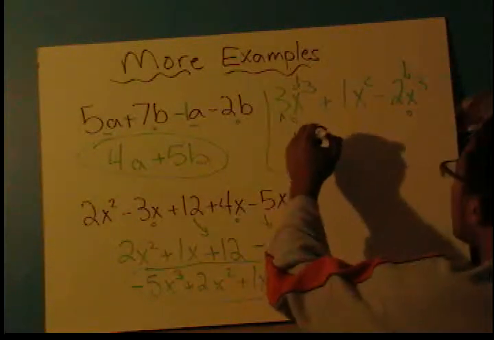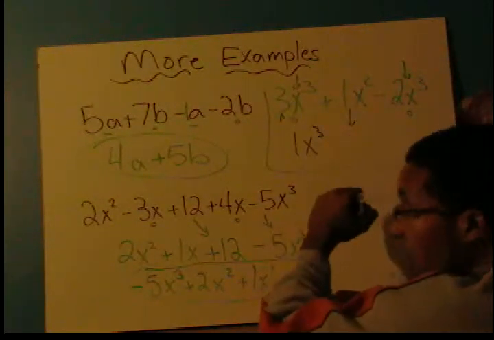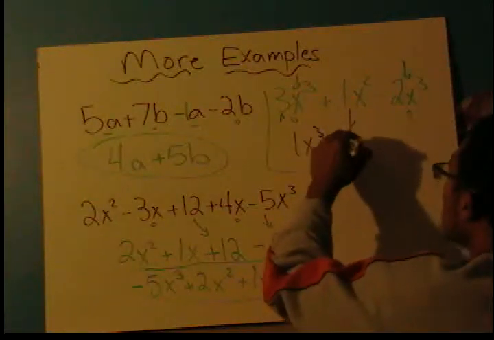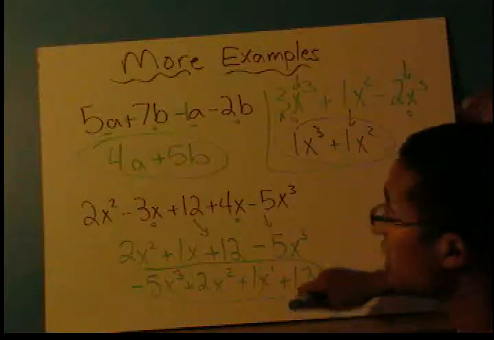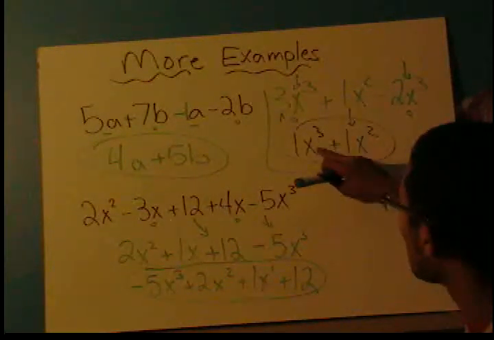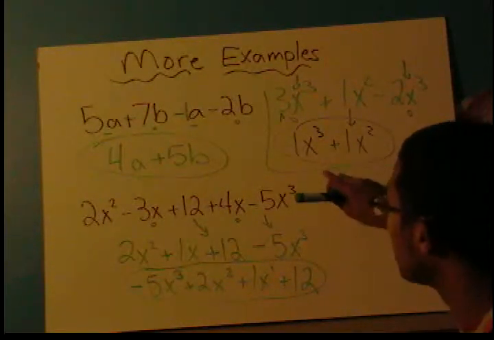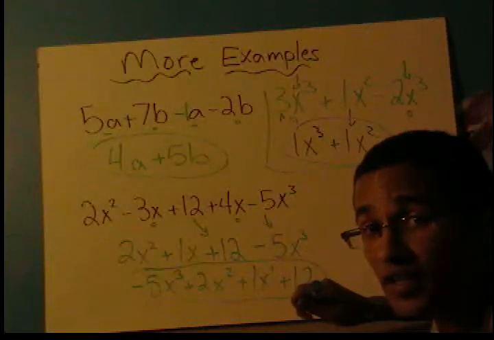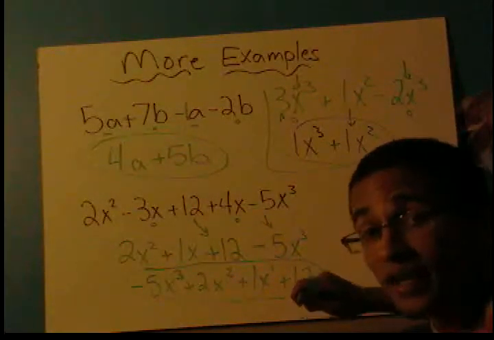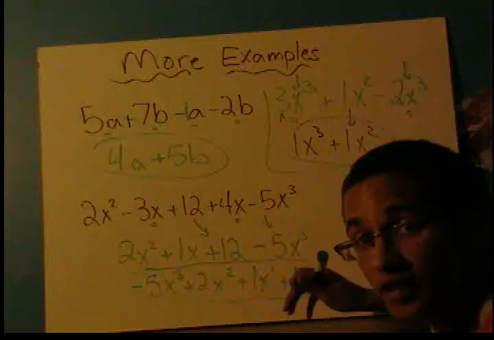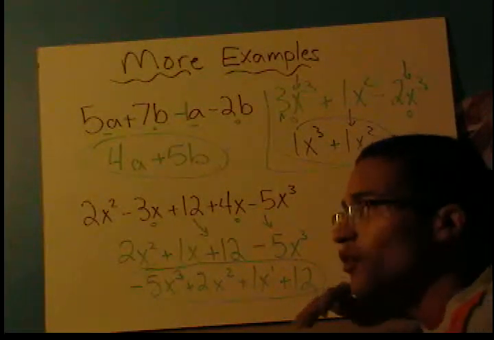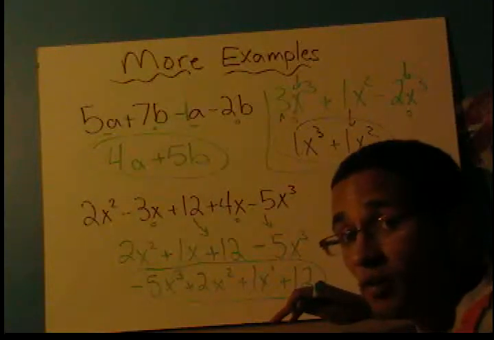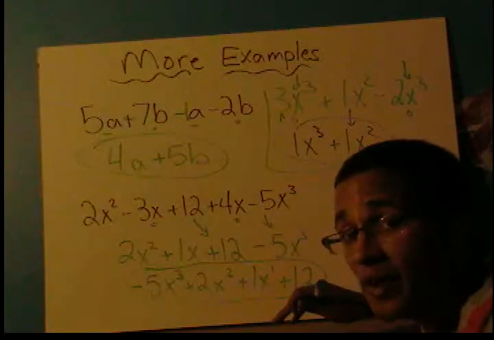And then we're going to bring it all down, the plus 1x squared. Okay? This is our simplest form expression because we don't have anything that's alike. The cubed and the squared are different. I know you see those x's there and you think they're the same, but they're not, because x cubed and x squared are different types of variables with a different exponent. Let me rephrase that. The x's are the same, but the exponent makes them different. So they're not the same kind of terms.